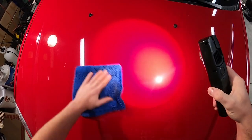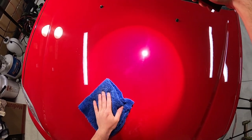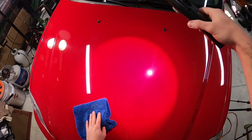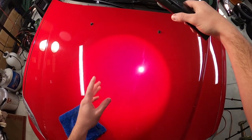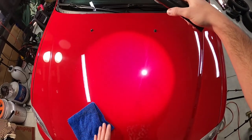All right, so I just did another pass with the wool pad and it's looking really good. That's actually exactly what I'm looking for. So basically the wool pad is going to leave micro marring, right? Because it's more abrasive. Think like, again, like sanding, right? It's gonna leave some sanding marks, right?